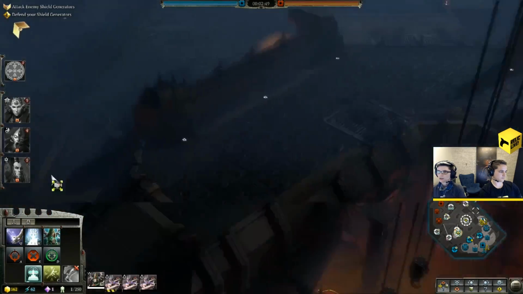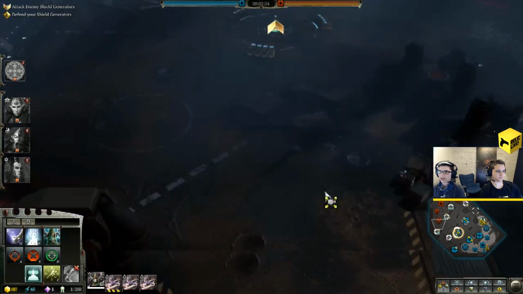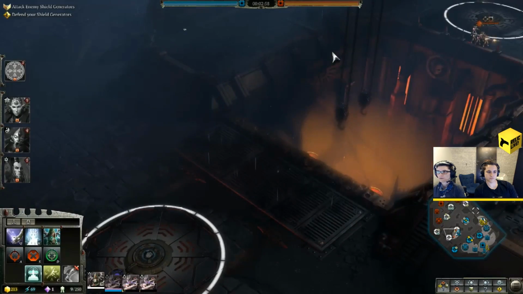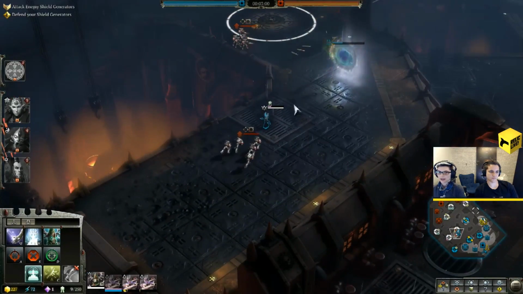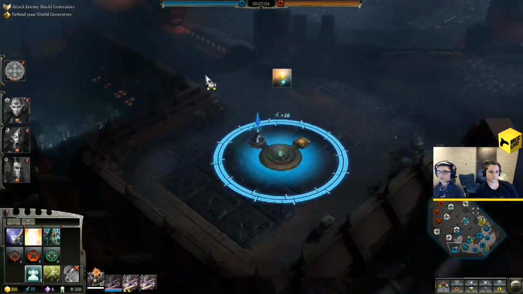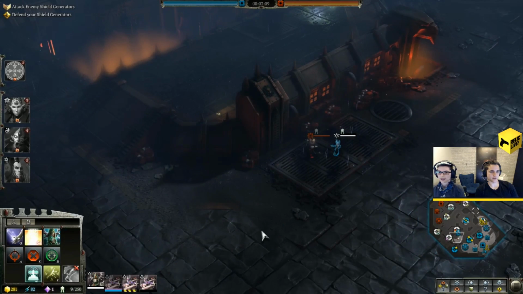Yeah, so you can build a forward base up here and attack along these sides. And your enemy's shield generator is right here. But you also have to be careful if your enemy takes this. If your enemy takes this, then they have the exact same advantage of attacking you from here. So it's really good to keep an eye on both sides.